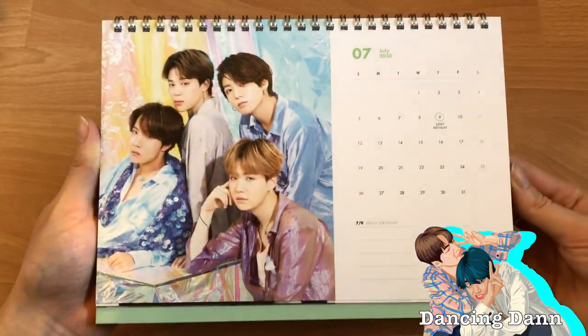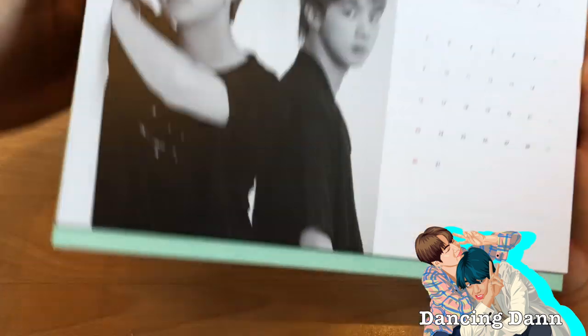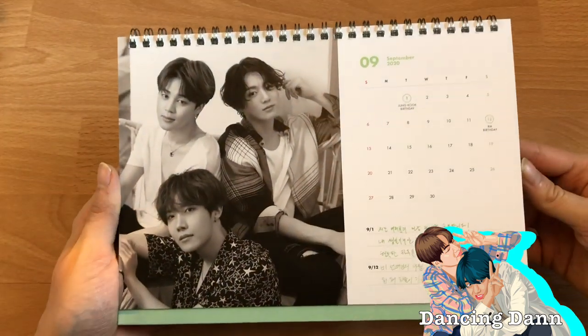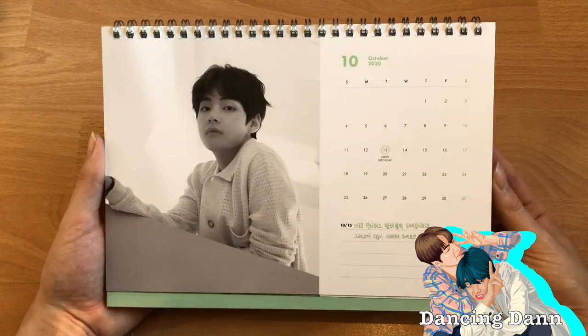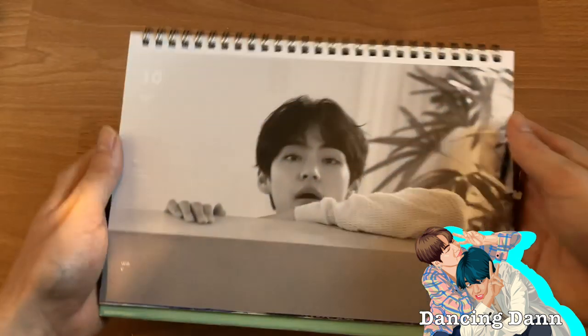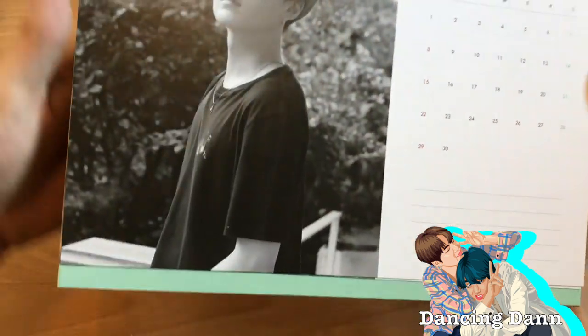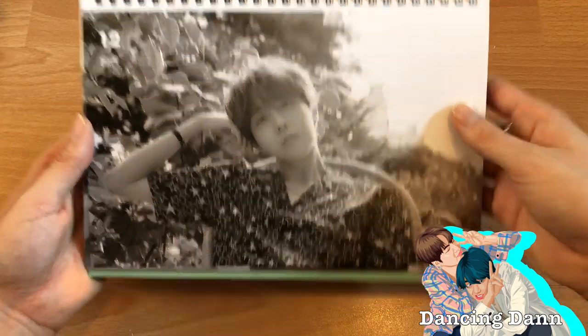July is my birthday month! It's mixed between photo shoots and I'm glad I didn't watch all of it beforehand. I love NamJin together. I recently watched all of Bon Voyage in almost one sitting — I loved how Jin, Namjoon, and Yoongi were in the car together just screaming and having a great time. All the 'oldies' in one car! Then we got Yoongi — I love this picture so much.